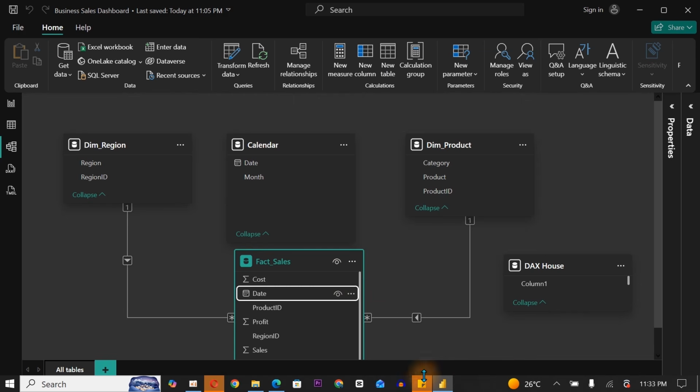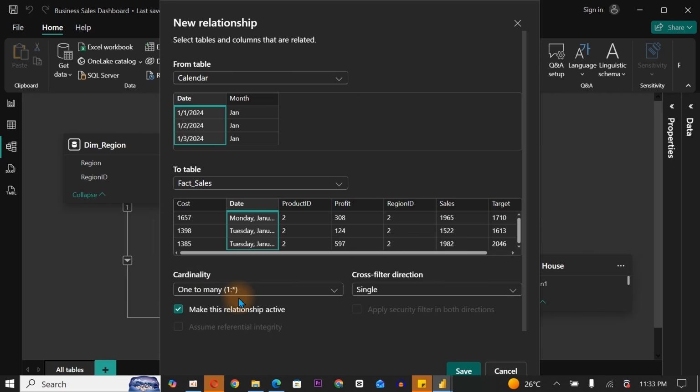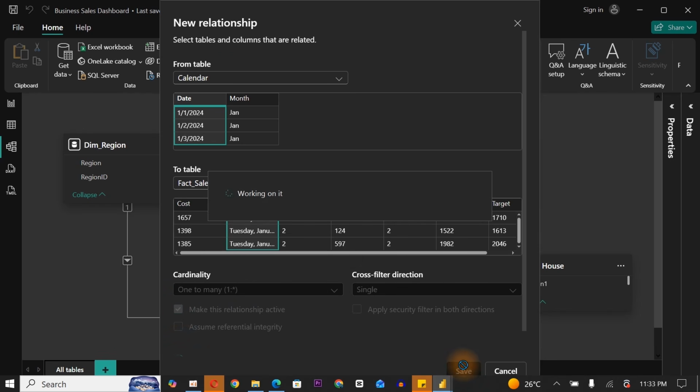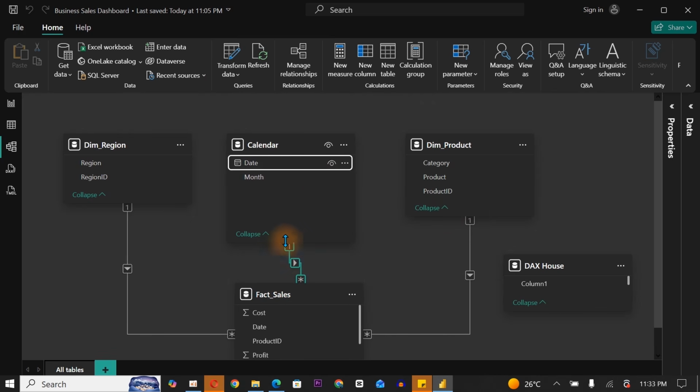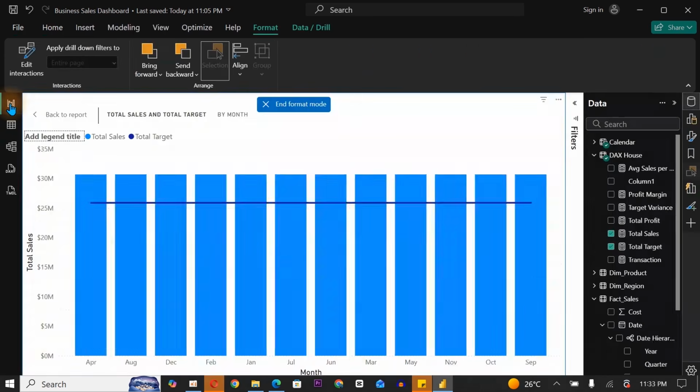If I go ahead and cancel right now and just do this to this, I'm going to have one to many. It's the same thing, it does not really change anything. So whichever one you select will give you what it is. Make sure this particular part here is checked, then go ahead and click on save. Once you have done that, you can see the relationship is created for you. Where you have one is the one side, where you have the asterisk is the many side, and that is how it works. Let us go back over here right now.